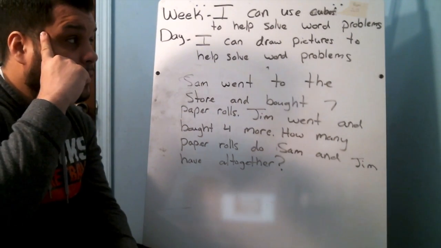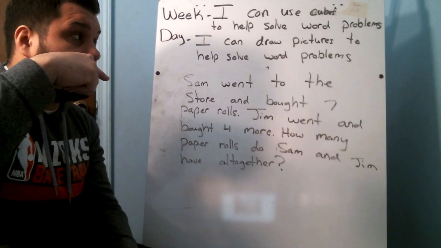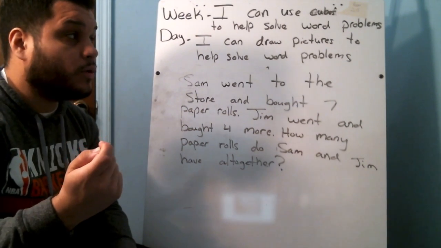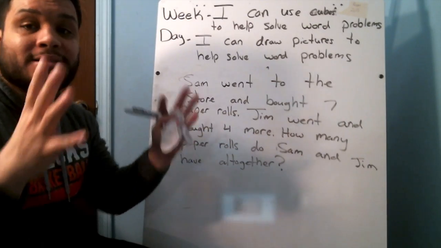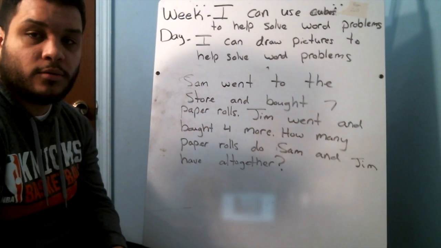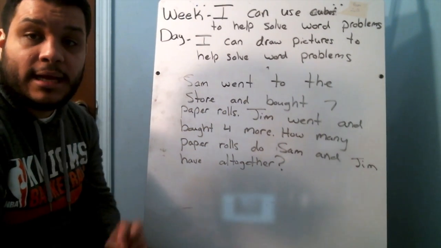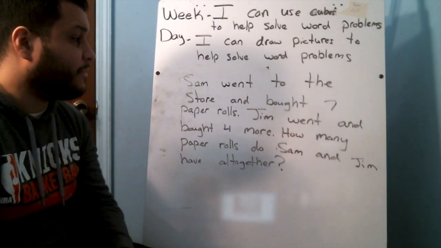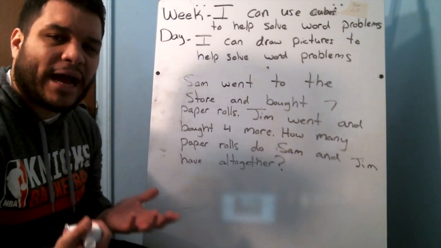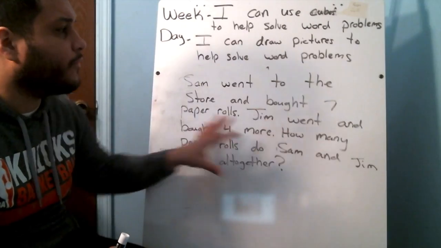So let's take a moment and think back. Our addition word, the definition we used, was two parts that come together to make a whole. Part plus part equals whole. Does it sound like we have two parts in this math problem? Okay. What strategy are we using today to solve this?